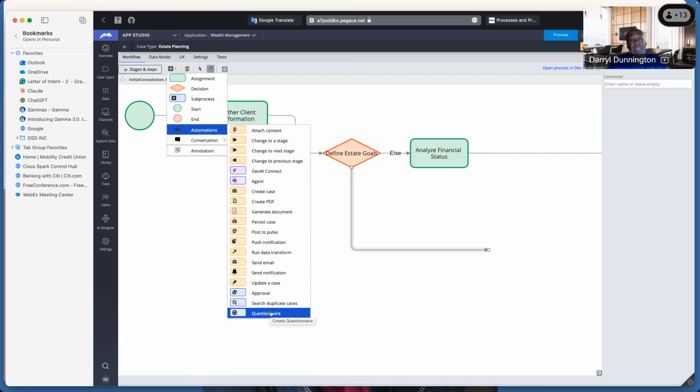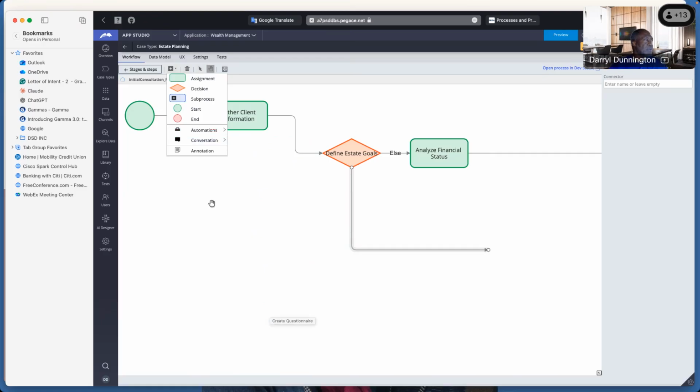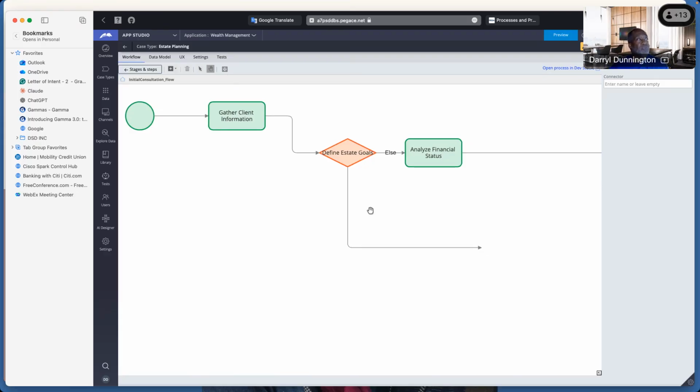So at the end of my case, I may want whoever's taking it, the operator, to take some type of questionnaire. I have conversation flow, and different annotations that I can add. So you see that I have all of those shapes that will give me the capability to indicate what actions I want to do when I want to execute and go forward.